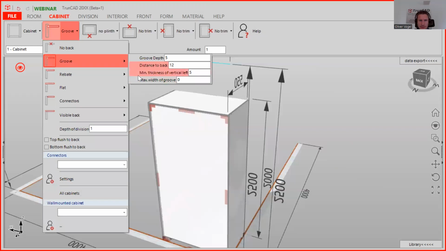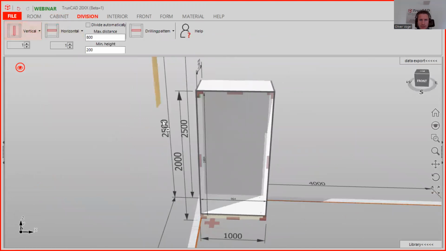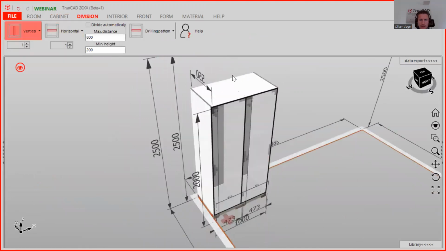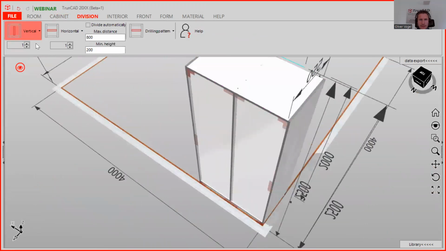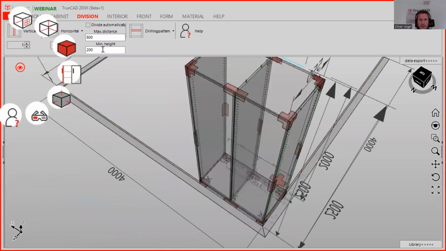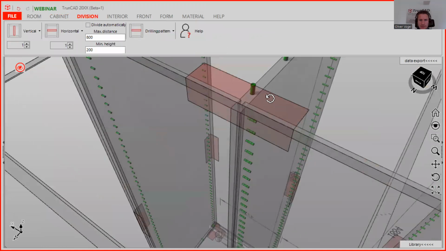The default is also 12. So the minimum thickness of a vertical is meant when you have a vertical, and I'll also show you the other view. Here you see the glass view.